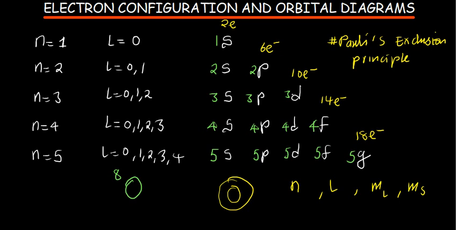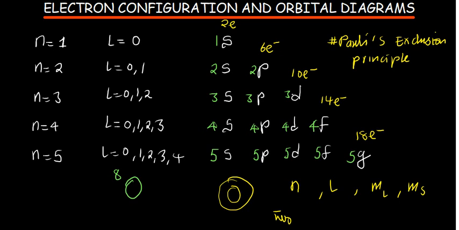So Pauli's exclusion principle says no two electrons in the same atom can have the same set of all four quantum numbers. That is what this law, rule or principle states. You cannot find two electrons in the same atom with the same set of all four quantum numbers, though in different atoms you can. Okay? That is Pauli's exclusion principle. No two electrons in the same atom can have the same set of all four quantum numbers. That is what it states.